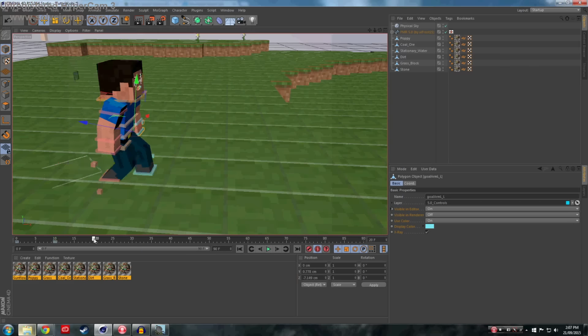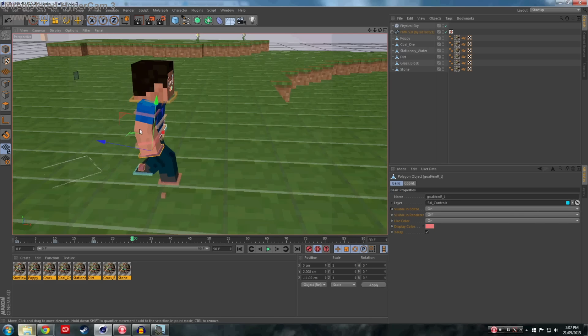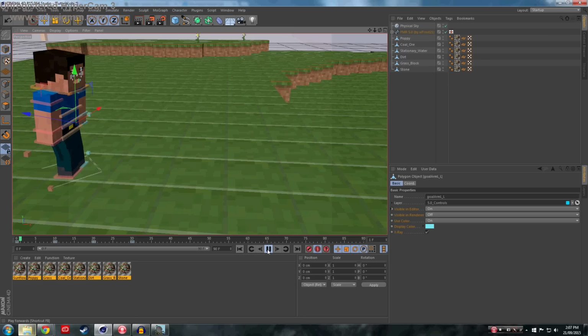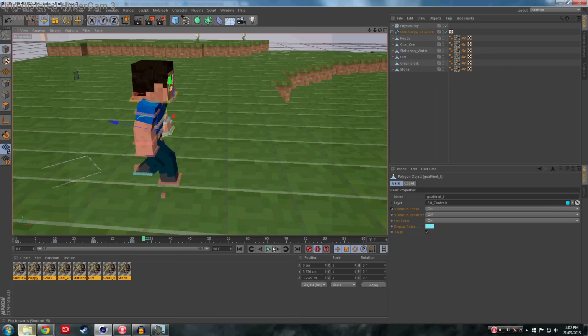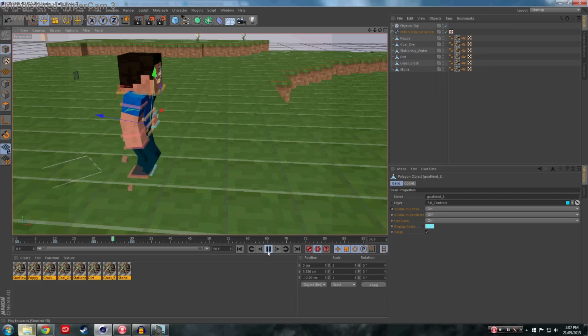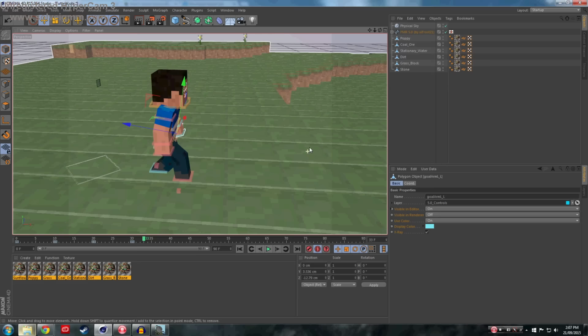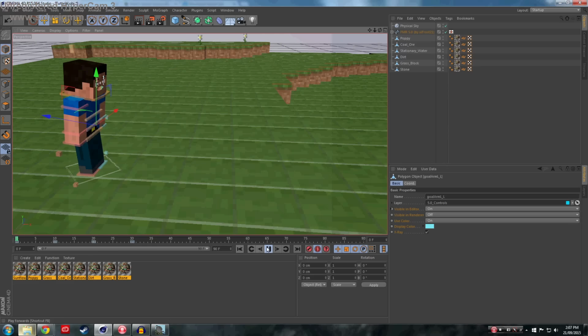And then at 20, set this one as forward, and this one is back just a little bit, because when you're walking you don't swing your arms like a madman, I hope. And then bring it back, and bring this one forward. So as you can see here, it's a bit of a decent walk. He's probably got his legs too far spread out, but it looks like he's walking angrily actually.